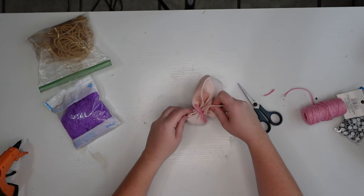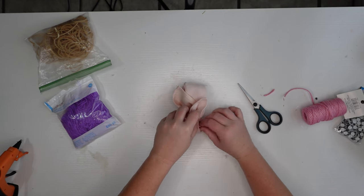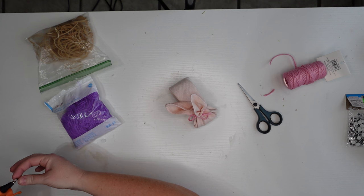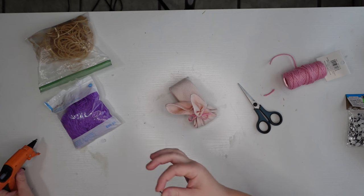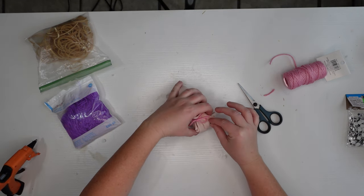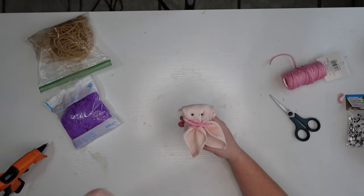Now that I've got my ribbon on and tied a simple bow, I'm making adjustments to get his ears just right. I'm adding googly eyes, and if I remember correctly when we made them as kids we also added little pom-poms — a baby pom-pom on the nose and one for the tail — so he had a cute little bunny tail. You can do that too if you want.